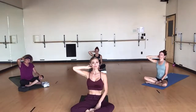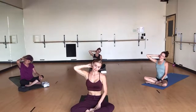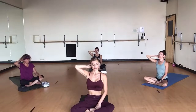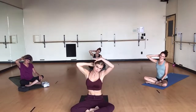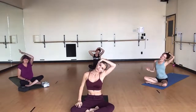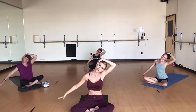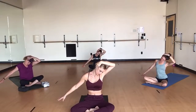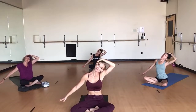Inhale, press. And exhale, bend. Last time, inhale. And exhale. And now just grab your head with your left arm and pull it away actively. Reach your right hand away from you like you've lost your keys. Active, active, active. And then just roll your chin downward and upward to start to mobilize all those muscles at one time.